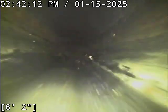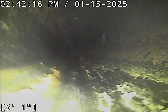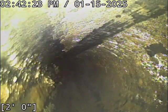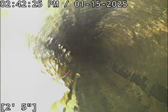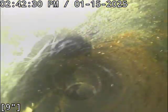If the line does get corrected there, I do recommend re-scoping the line to check the work, and you want to do that when the trench is closed, not when it's open. The good thing is you have a whole lot of depth there to work with. That nosedive configuration like that is not ideal. It often results in a belly, usually not quite that significant. A lot of times they're not worth messing with. The plus side is you've got a lot of vertical fall there in depth to earn some grade back to correct that. So if repairs are not done, I recommend re-scoping the line.